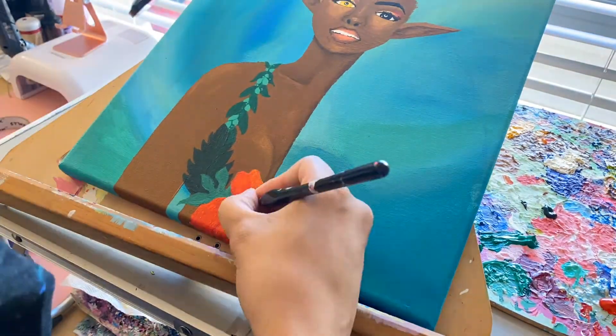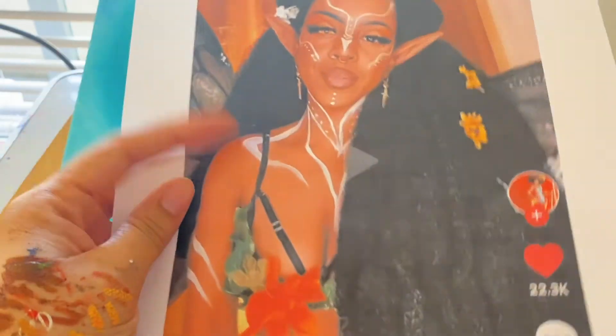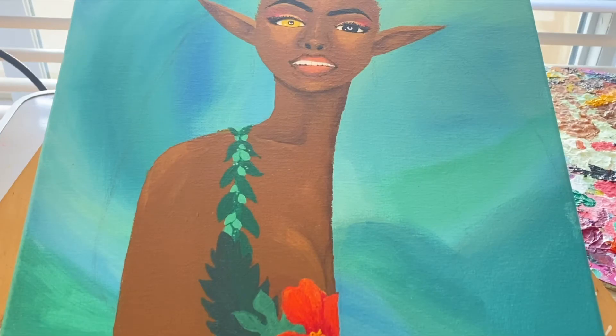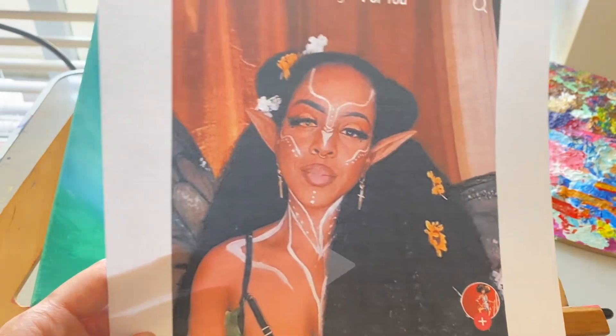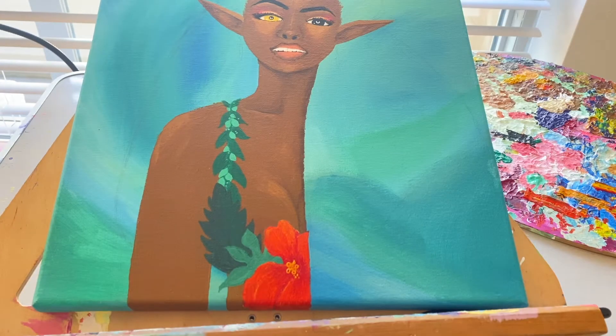Now I'm doing the eyebrows — done with her bra area too. I think it looks really nice. I changed a lot of things about the original design and tried to take away the bra part to make it look a little more earthy. She's like an earth elf fairy — oh my god, I forgot she's a fairy! Where are her wings? I forgot she had wings. Okay, adding wings to the list. I'm taking a lunch break.